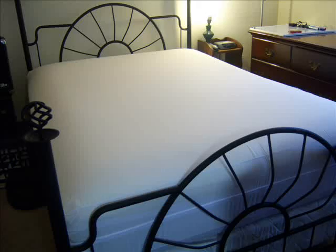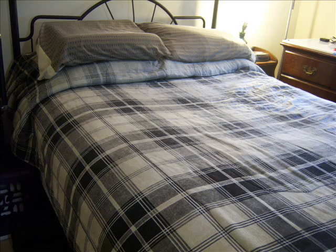Just as a side note, I'm showing you the proper way how to make a bed. Doesn't mean that's always the way it's going to get done, but it is the right way. I should also mention that going from this to this took me in total about 10 minutes. As a CNA, it should take you no more than a minute.